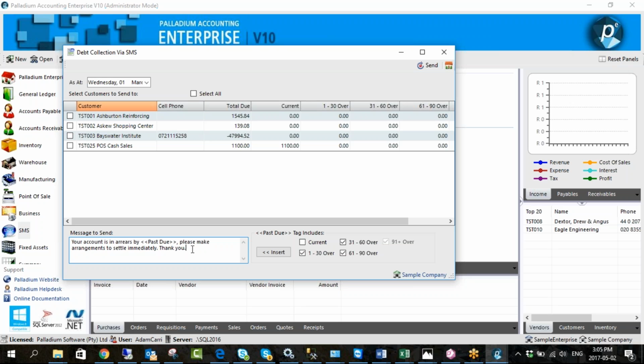I'm just going to make a note of that as well. I think Infobip might be our provider just for South Africa as well. I'll just have to double check that. Just making a note of it, sorry.